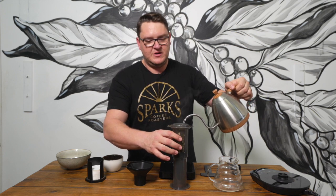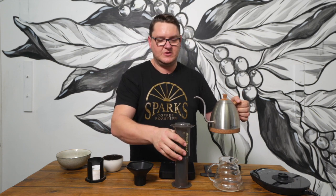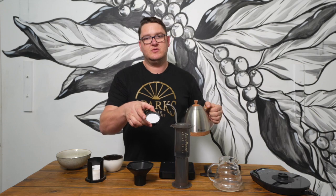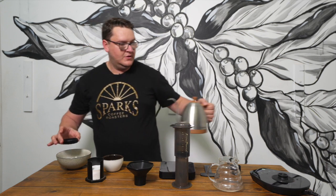This is called the inverted method, so you're actually brewing it upside down and then you're going to flip it over and press it into your coffee at the end. Because of the plunger underneath, it creates a nice tight seal. The other thing you want to do is pre-wet your filter paper to get rid of that papery taste and get it nice and warm as well.